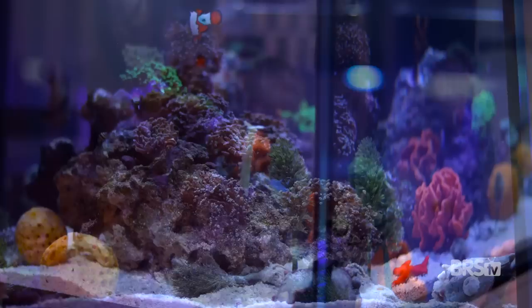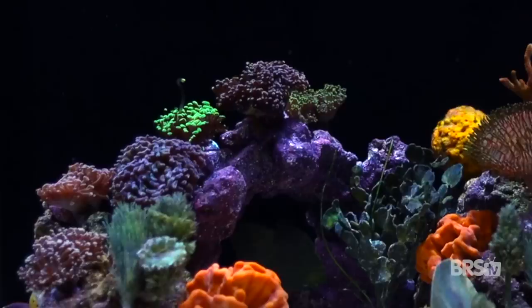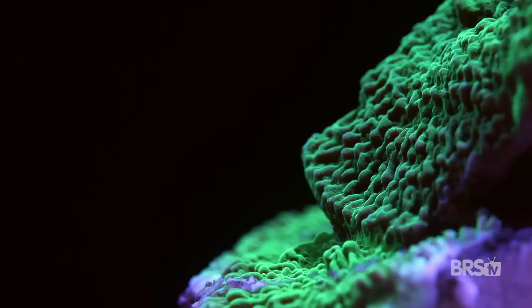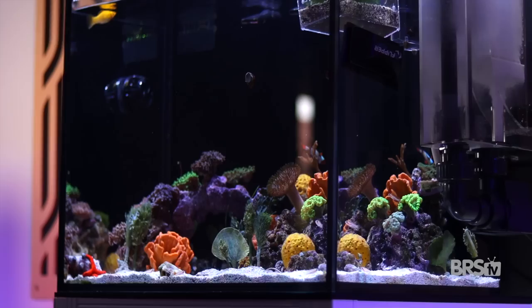Moving on to corals, I peppered the aquascape with a whole bunch of beauties from my water box frag tank. I added some gorgeous euphyllia from worldwide corals, including frog spawn, octospawn, and several different colorations of hammer coral. I made a little euphyllia garden on top of the arch where they would all get plenty of light and plenty of flow. A fellow local reefer here in the Coachella Valley, a friend named Cole, gave me a red acropora frag as well as a plating montipora. I added three candy cane corals from my buddy Darren at Rogue Aquariums, and one toadstool and mushroom also from worldwide corals. I didn't do anything special with the coral placement other than mix up the different species and spread the colors out. I used the tried and true super glue, epoxy, super glue method to attach the coral to the aquascape.